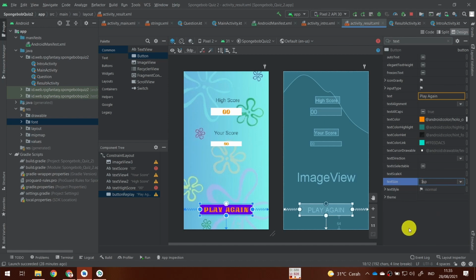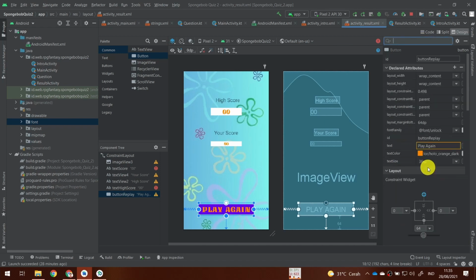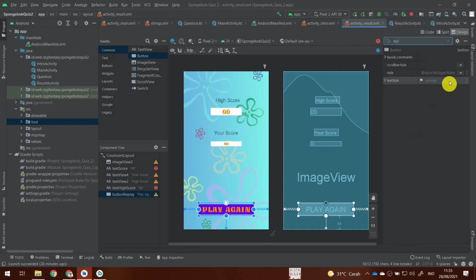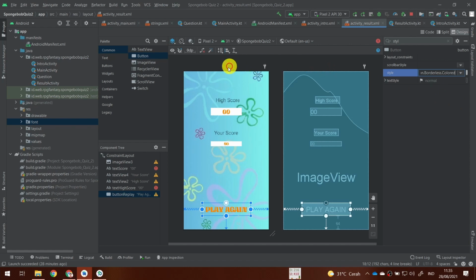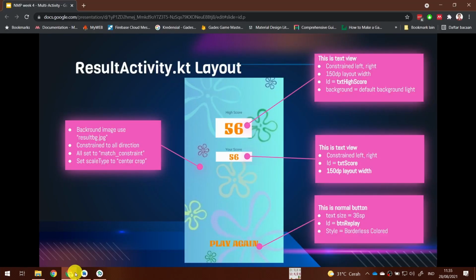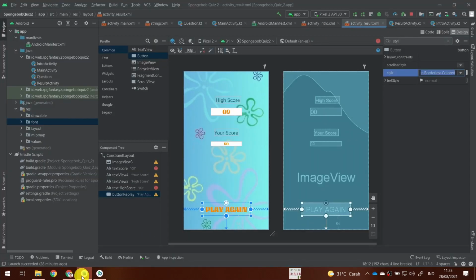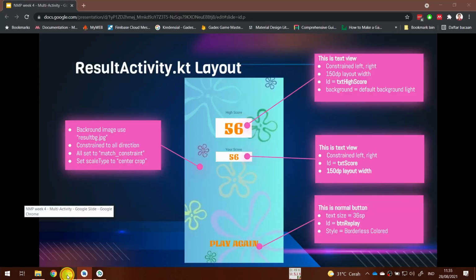Oh, that's quite big. Yeah, maybe that's fine. And lastly, the style, change it into borderless color. Okay, I guess we're done. Yeah, our layout is complete.